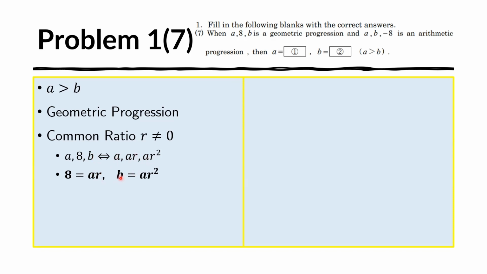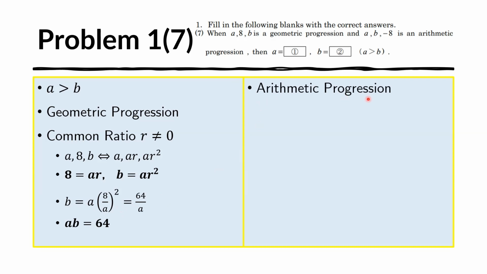And now we have to remove r because we're only interested in b and a. So the way we do that is we notice that here we can have r equals 8 over a. And so we replace the r here with that 8 over a. And so 8 over a squared, because that's r squared. And if we do that, we get 64 in the numerator. We get a squared in the denominator times a. We are left with a in the denominator. And let's just make this a little bit more beautiful, and we see ab equals 64. We do that by multiplying a to both sides.